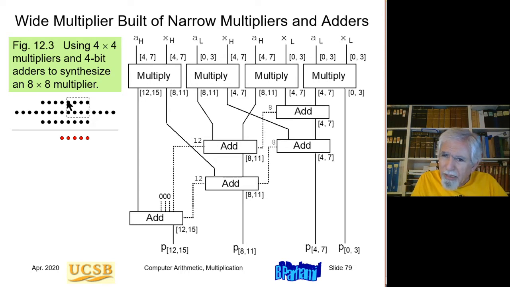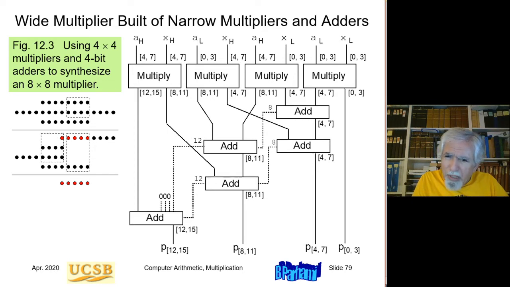So I can apply a 4-bit adder there, which gives me a 5-bit output. And then all the remaining dots that you see there, still unprocessed, are brought forward. Then I use another 4-bit adder, combining these 4 bits. Remember, the red dots are outputs of that 4-bit adder. So this 4-bit adder generates these 5 dots. So that's basically the second adder here. Then I bring the rest of the dots down. I also apply another 4-bit adder here, two 4-bit numbers, and I use this one as carry in to this 4-bit adder.